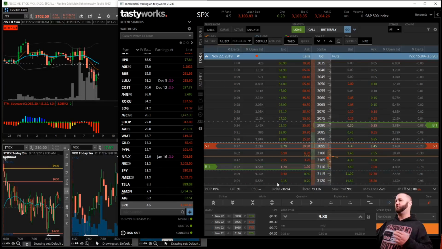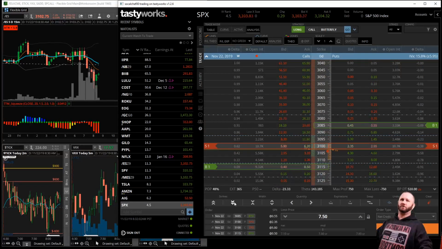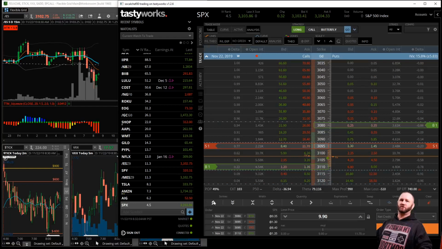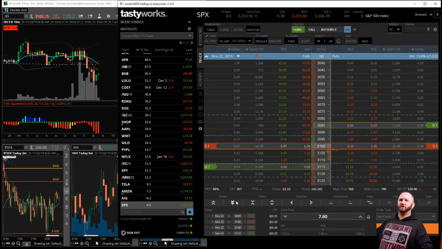But this is a directional play. You're going to be negative, especially if it stays sideways, and then you really need it to drop so that when it drops, now you're centered, right? You see that big drop? If you put it on right now and you got 980 and then the S&P fell and it centered it, it's almost a $200 win right there alone, with it dropping and centering your strikes. So you can skew them.